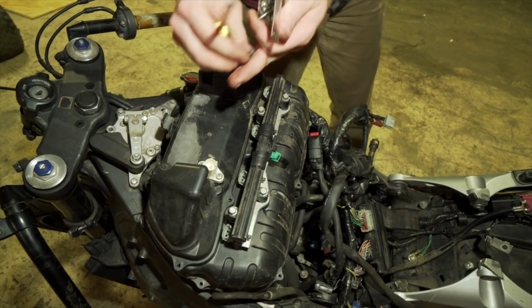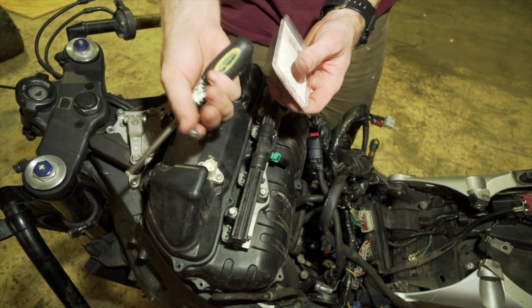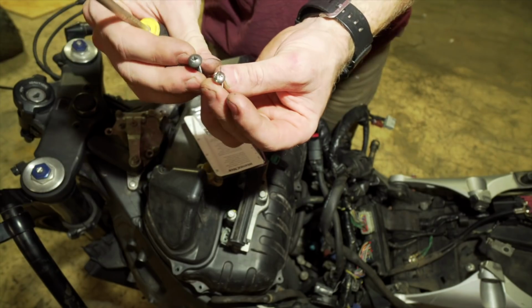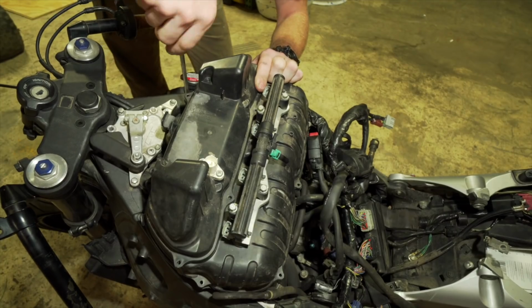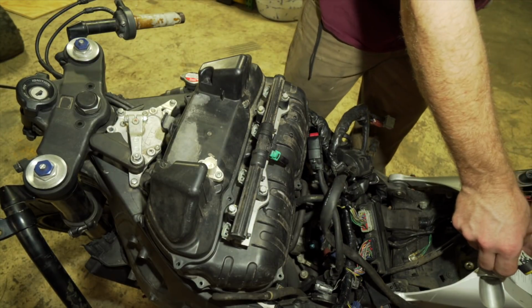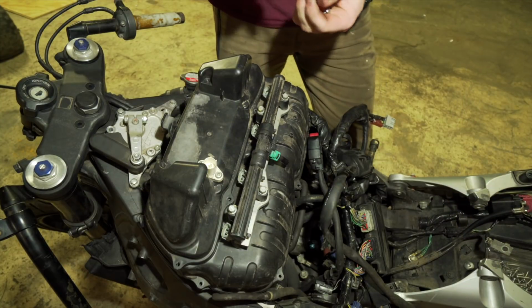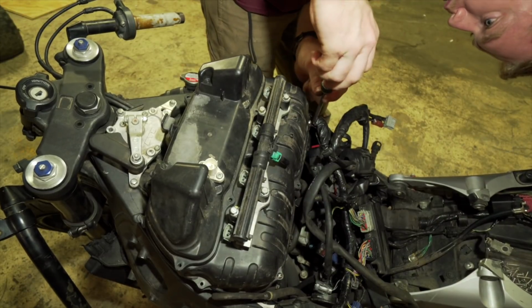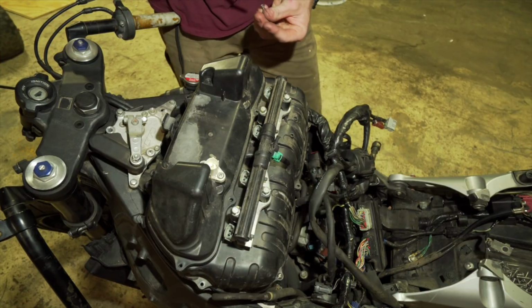So I went to Lowe's and I found screws that were as similar to the CBR screws as possible. Basically identical, except a little bit flatter head, and there's actually a point. Oh yeah, so these are going in pretty smoothly, exactly like they should. And these are also stainless steel, so I don't have to worry about rusting. So yeah, I'm just gonna screw all these in, and then I'll plug everything up.